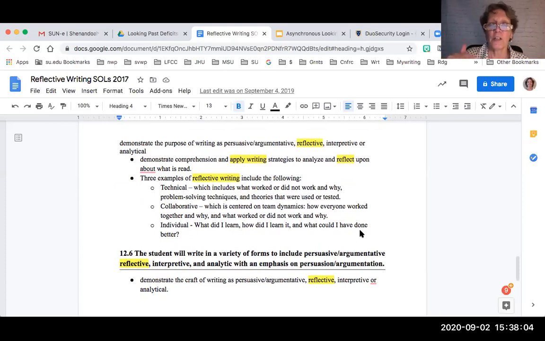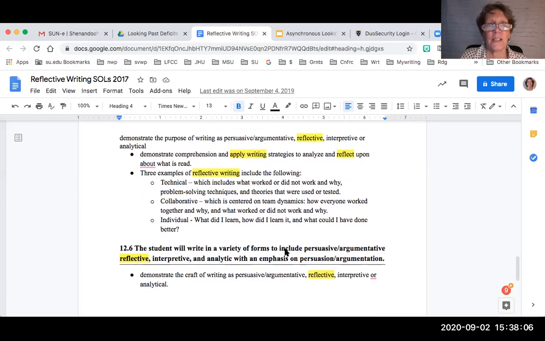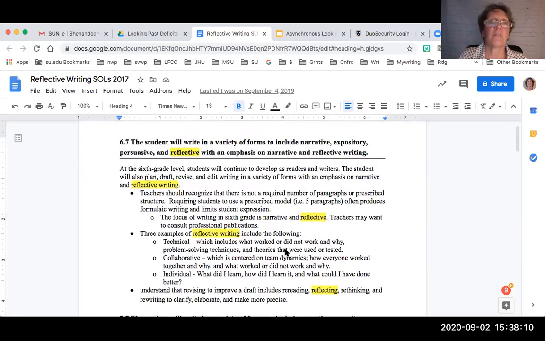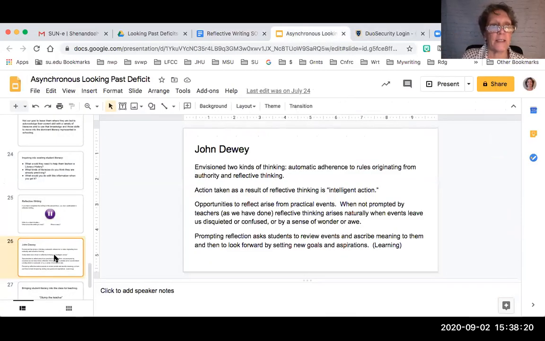You know, you're already good at this here. How can we do it somewhere else? Now, they don't start asking for reflective writing until the 6th grade, but I think we can get students reflecting starting in kindergarten. And it's very important that they think about what it is that they have done.